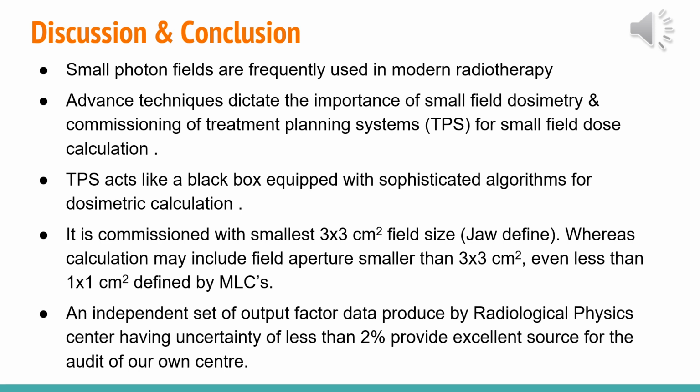And conclusion. Small photon fields are frequently used in modern radiotherapy. Advanced techniques dictate the importance of small field dosimetry and commissioning of the treatment planning system. For small field dose calculation, TPS act like a black box equipped with a sophisticated algorithm for dosimetric calculation. Because it is commissioned with smallest of 3 by 3 centimeter square field size, whereas the calculation may include field aperture smaller than 3 by 3, even less than 1 by 1 defined by MLC in some cases.